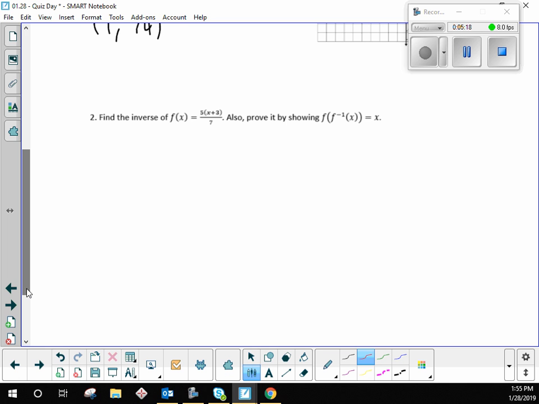All right, so then down here, find the inverse and then prove it by showing f of f inverse of x. What is that f^-1? Does that mean f to the -1 exponent? What does that notation represent? Inverse. Remember we talked about how inverse functions are quite literally where the x and y are flipped, whether you have a table, a graph, or an equation. In this case, we happen to have equations. But I don't have a y here. How am I going to get y into this problem? What's going to get replaced by y? The f of x. That's called function notation. It's just another way of naming a function. So I'm replacing that with y.